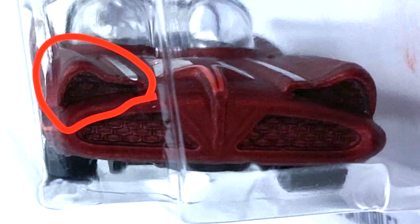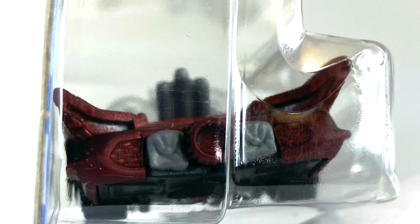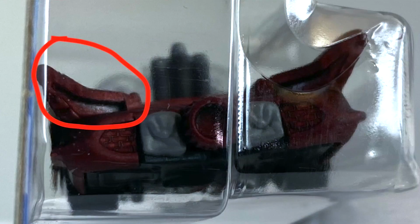Sometimes they come smooth. Sometimes now I don't know about this one because these are the only Kroger cars that I have. But Batman casting, the 66 Batmobile casting, sometimes they have a smooth headlight or a smooth grill or both smooth. All right, and also the tail lights will be smooth instead of having a grid pattern in them. I don't know why, but they just do. As you can see on this one, the lower set of grills are gridded or diamond or whatever they are, but the taillights are smooth.